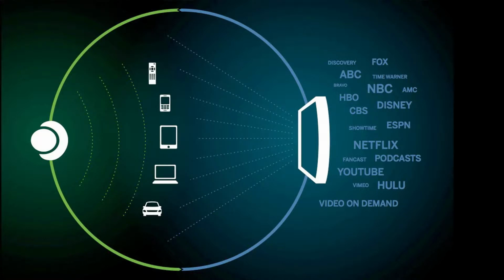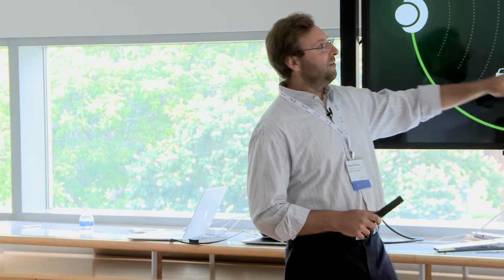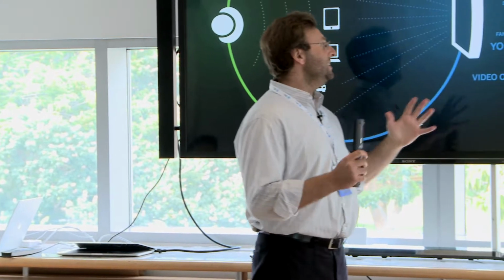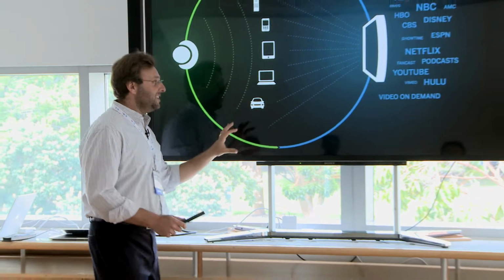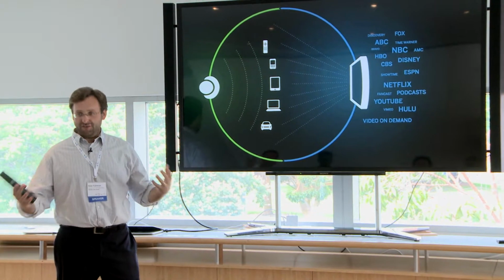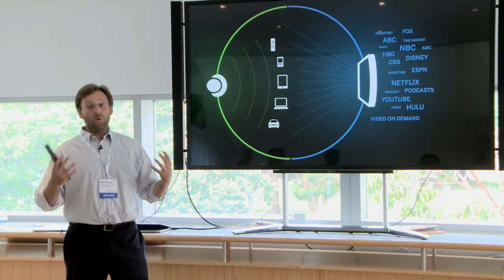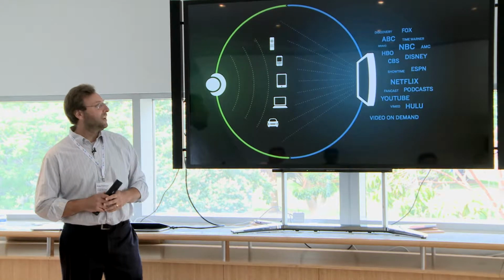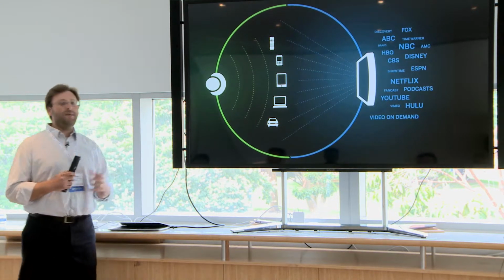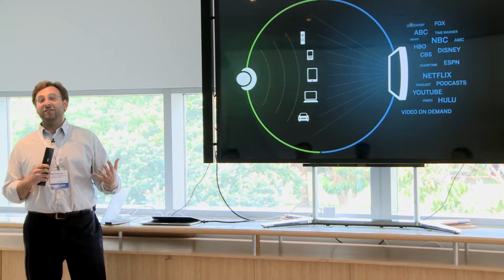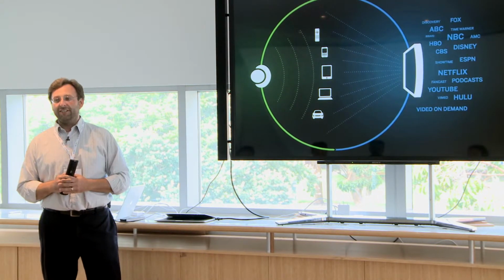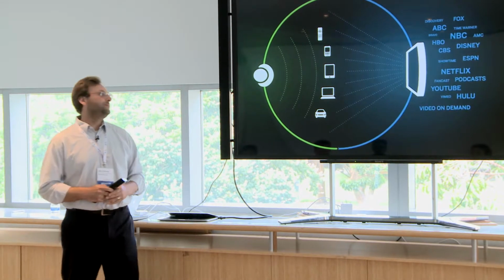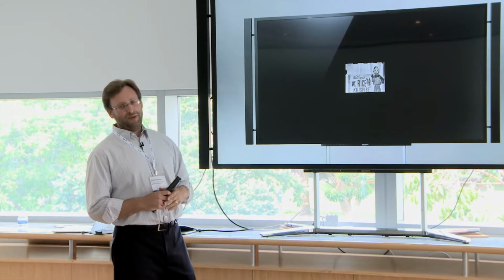This image captures it in an interesting way for me, where you can see the consumption of all these different content sources: NBC, Disney, and now things like Netflix and YouTube as well. There are also all these devices, so it's not just a choice of content, but a choice of device for consumption as well. So we're really being inundated with choice. We asked, how can we make an interface that takes advantage of this and helps you find the things that are most important to you amongst all those millions of pieces of content, and gets rid of all the noise? So we thought back to the beginning of TV.